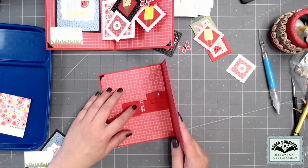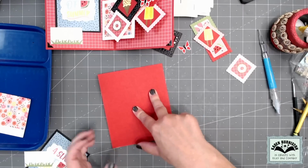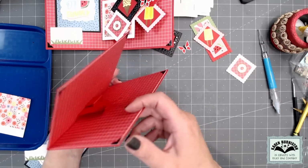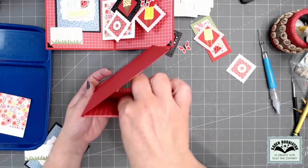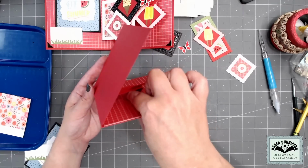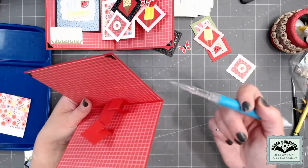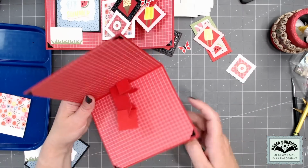So what that means is we're going to take the right side of the card, go up and over the top, and press it into those 2 tabs. When you're using glue, you have to be a little patient, and you may have to be a little assistive. What I mean by that is if I just barely open it, I have the opportunity to take my finger in there and hold that tab that I just glued down, that tapered tab. Because the first time that I'm opening it, it's going to try and spin the square. But if it finds it easier just to pull your tabs up, it's going to do that, right? So if you have something where you can go in and hold a tab down while you, see, it just pulled that tab up.